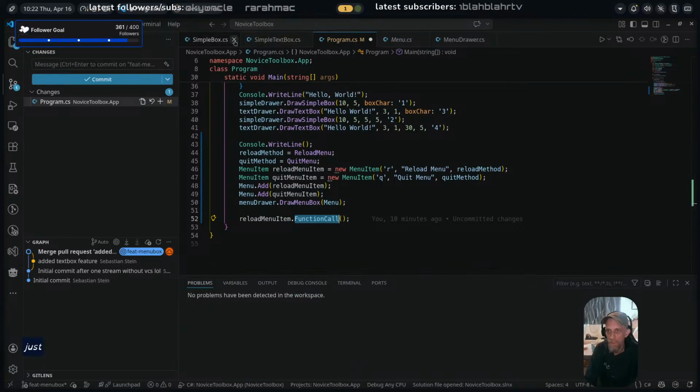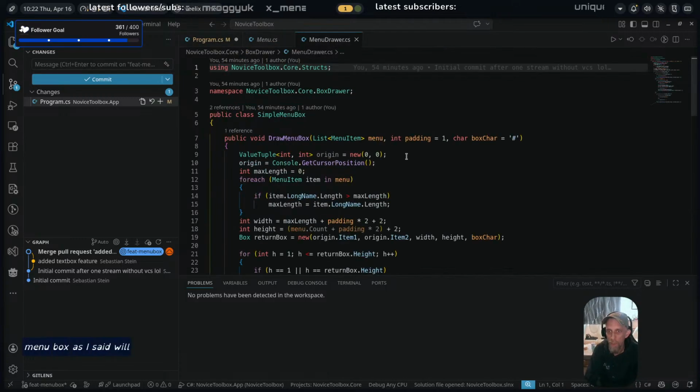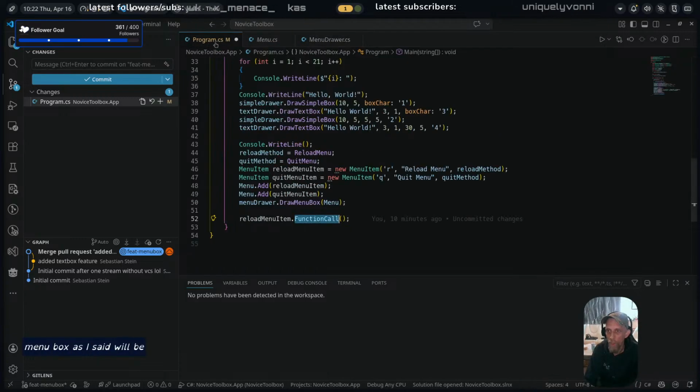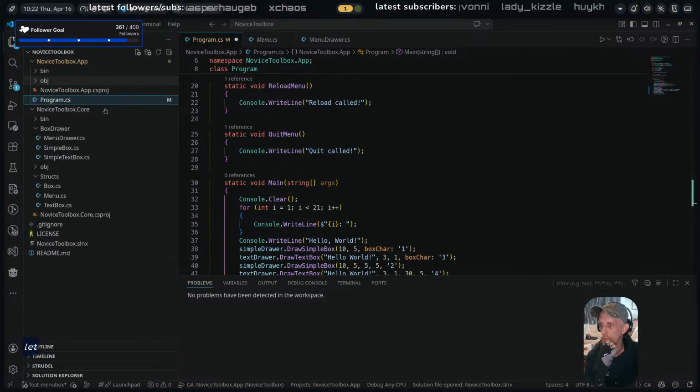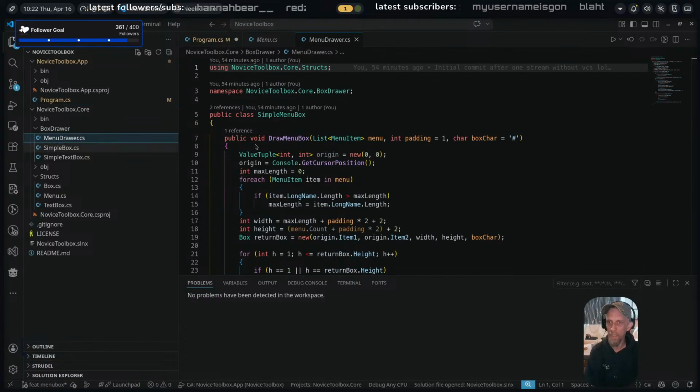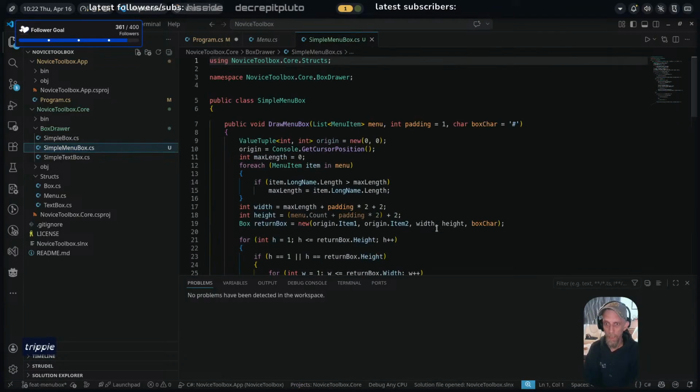Just that the menu box, as I say, will be messed up. Let me go and, I think I want to rename this simple menu box, right? That's what it should be called, because everything else was called something like that. Thank you. And then do the draw menu box. Aha.